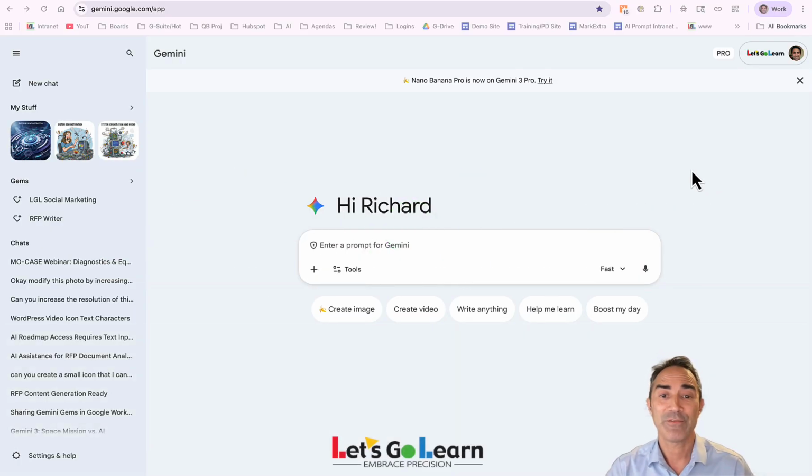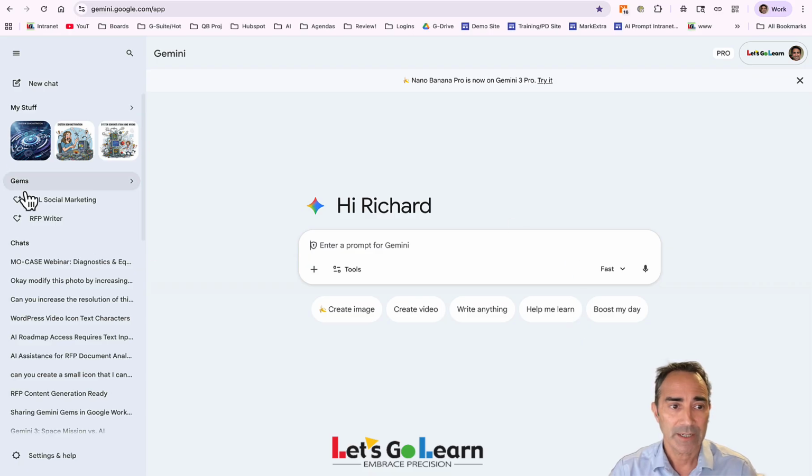Okay, I'm going to show you in a few minutes how to create your own special education compliance assistant using Gemini. So let's go learn. We're a Google Workspace, so we use Google Workspace. Gemini Pro came for free with our account. So I'm right now logged in at gemini.google.com, and you see it says, "Hello, Richard."